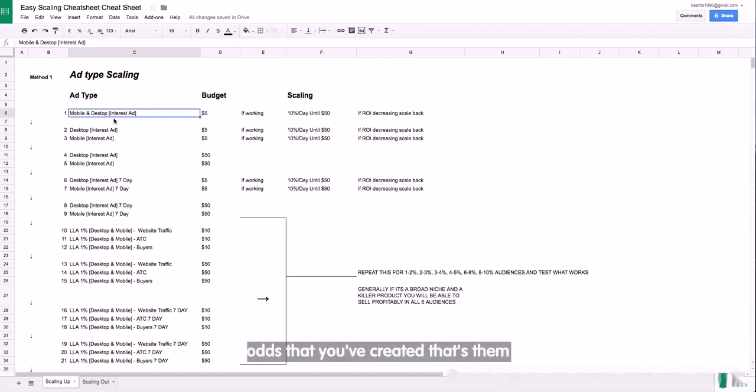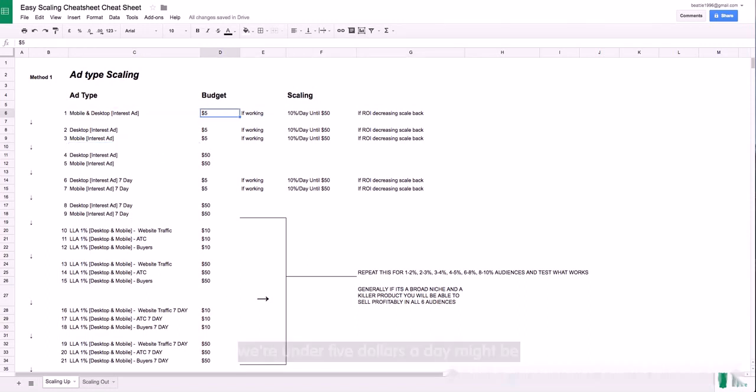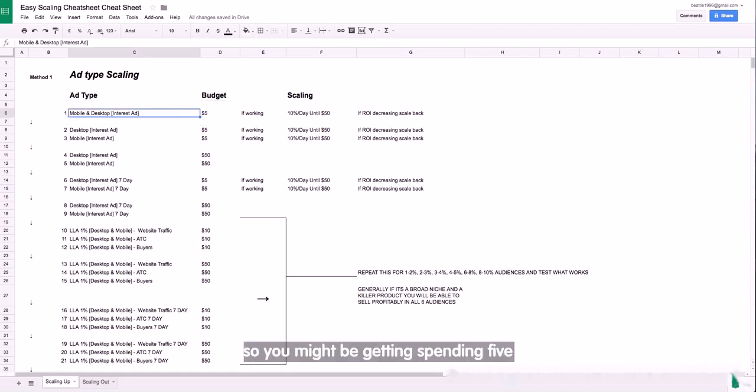Basically this will be one of your ads that you've created that's doing well. It's one of the ones based on interest. I know most of mine are website conversion, but you might have a PPE ad or a link click ad that's doing well, and you can do the exact same thing with it. So we have our mobile and desktop interest ad, just put that K in there. We're running at $5 a day. You might be seeing some returns, so you might be spending $5 and getting 15 back. You've been running it for 3 to 5 days, you can see it's working well, and you want to scale it a bit further.